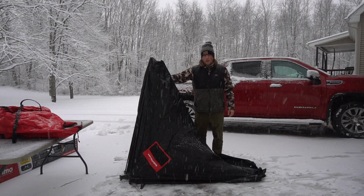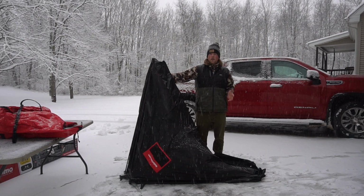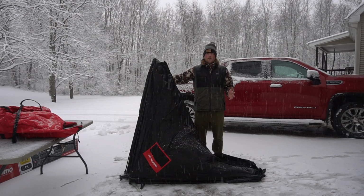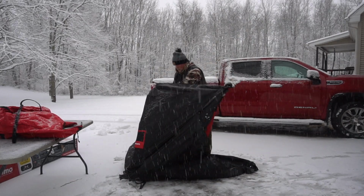And with these shanties, they're really easy to set up. You don't need a bunch of people to set them up. You can just go out by yourself actually and set them all up. So I really like that too.